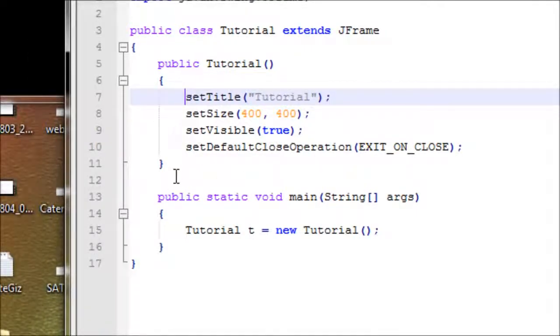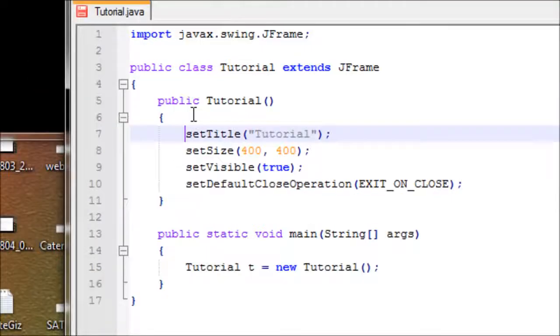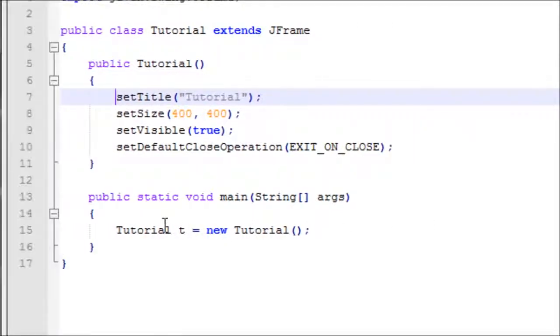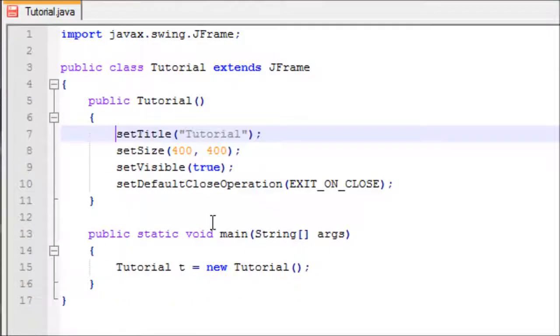The reason why we create the constructor is because if we don't, then we have to put in the main method the variable t and then dot set title and then t dot set size, etc. So I found it more useful and faster if you just make a constructor and use an object for this class right here. So yeah, we're done coding right now, so you gotta memorize every single thing in here. So yeah, let me save this.